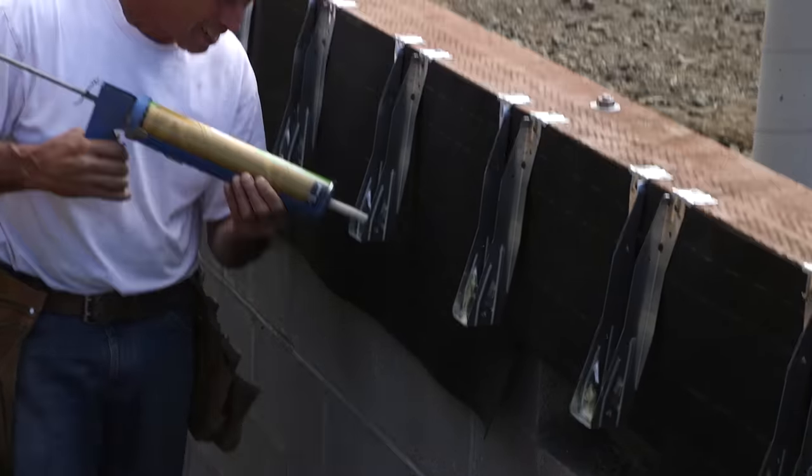Part of the motivation for doing this, in fact, the whole motivation for doing it this way, is that some of these angles are unique. Some of them are not available from Simpson in a joist hanger that fits these joists. And so the alternative was to have them custom made or custom make them myself in the shop or set it on a pony wall. And it sure made a lot more sense to just go ahead and use the carpentry skills that we already were using to create a really solid bearing condition for the ends of these joists.